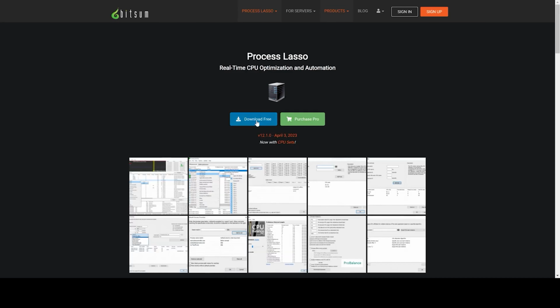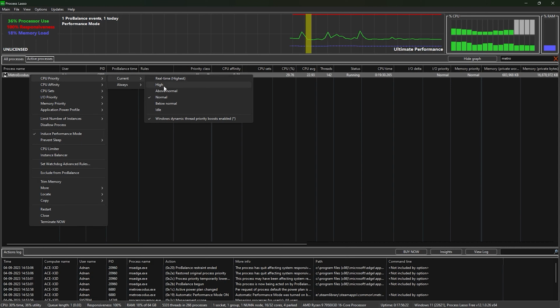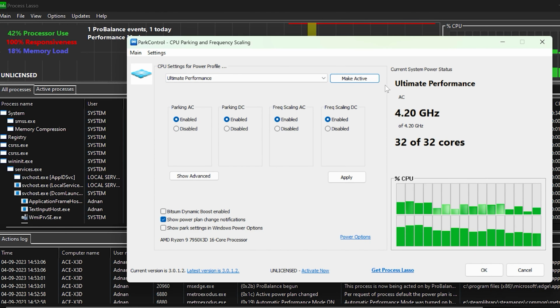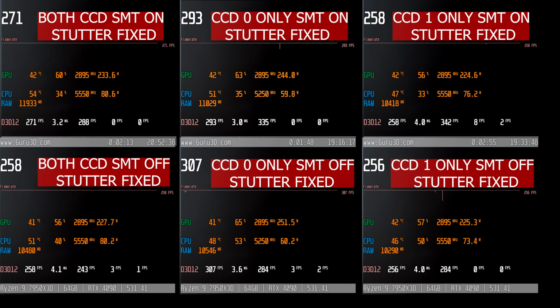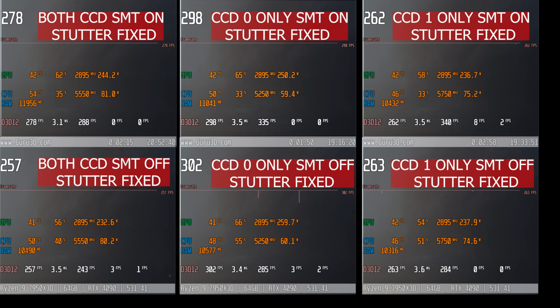Let's run the same comparison but with the stutter fix applied using Process Lasso and power control. You can check how I did it in the suggested video above. As you can see, there is no stuttering anymore in all configurations, so that clearly fixed the issue. The configuration with CCD0 still has the lead.